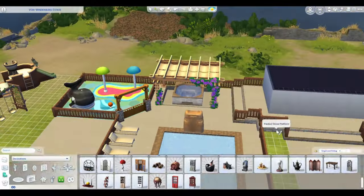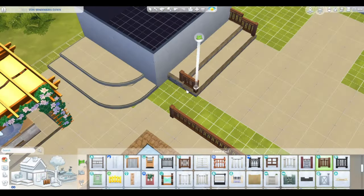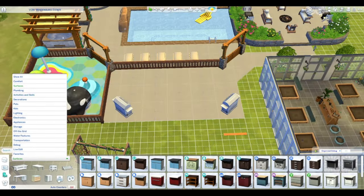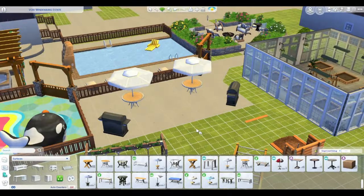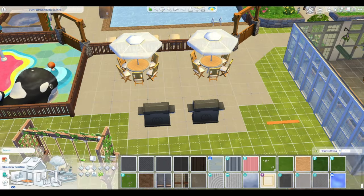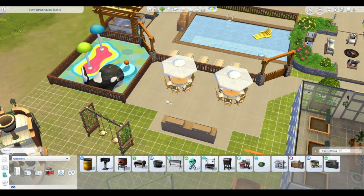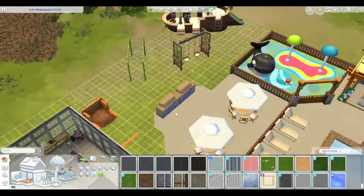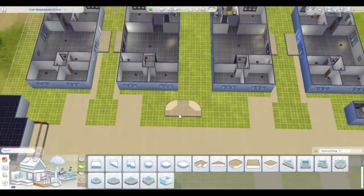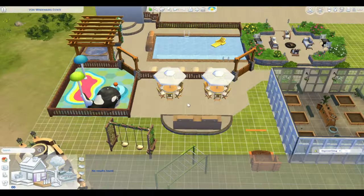I decided the gazebo worked well here to kind of cover that area. I wanted it sunken down, but since I had the gazebo I had to expand that a little bit. The stairs changed a little bit with the gym area — I play with those later on as well. Mostly I'm playing with platforms, figuring out how things look. I decide eventually platforms are needed for this area too — it just didn't look right without them, and I think it added to that luxury feel.